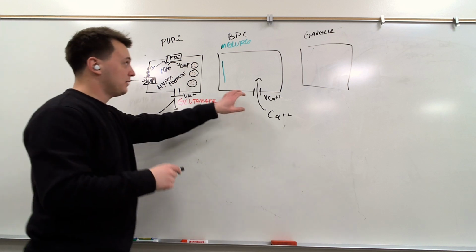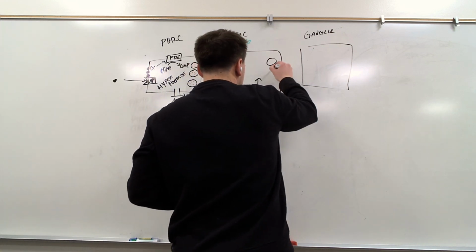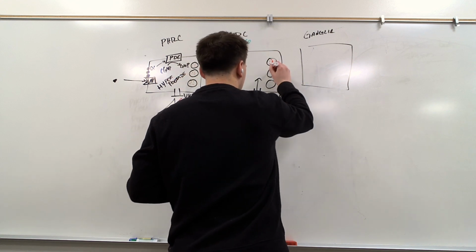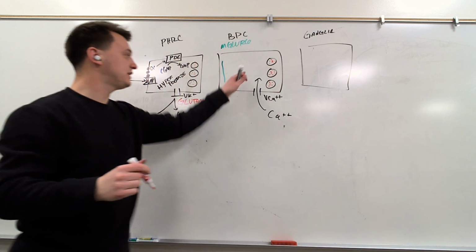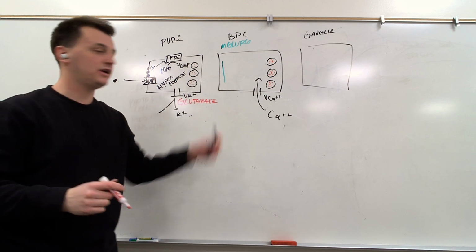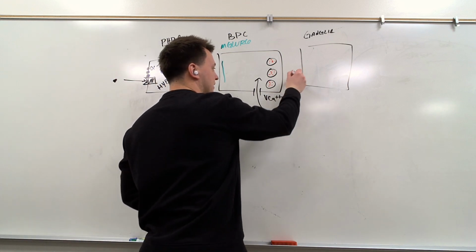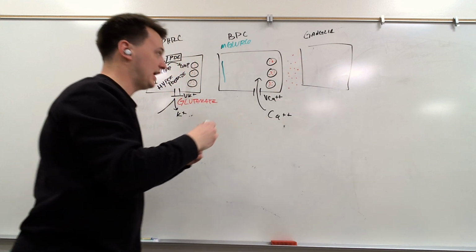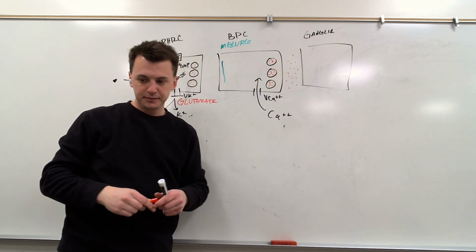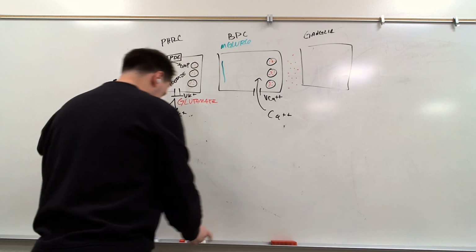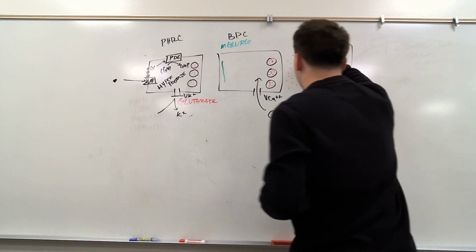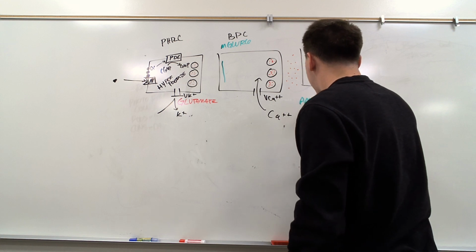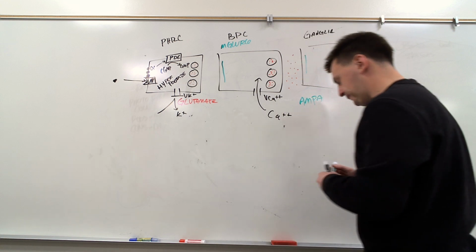And guess what? The bipolar cell also has these things right here that are full of the same neurotransmitter, glutamate. But because this happens, hyperpolarization does not happen, and now it gives it the ability to synapse. So we have glutamate synapsing into the ganglion cell. Now, we have this other thing right here. Sorry, I'm reusing colors. It's called AMPA, A-M-P-A.